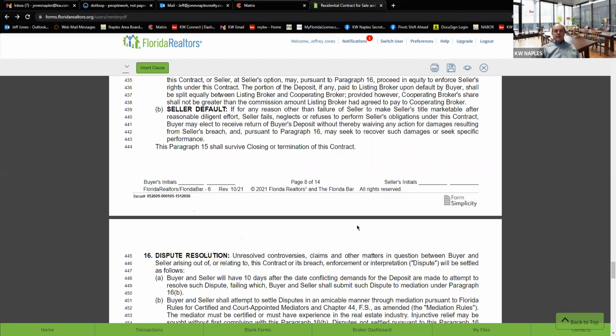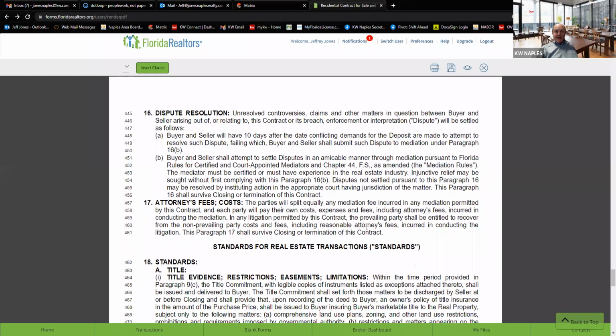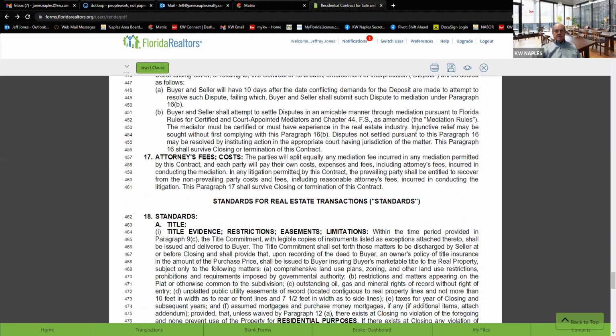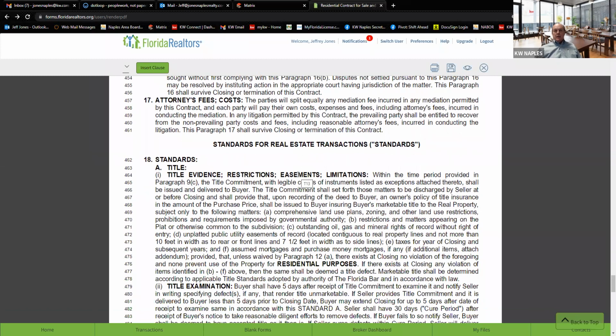And there is a paragraph 16 in this contract, which basically says that buyer and seller will have 10 days, and they use mandatory mediation and arbitration to settle the matter. In NABOR, we do not have specific mandatory mediation and arbitration. And this is attorney's fees on 457, which basically says, hey, whoever wins the court case will have their expenses paid by the losing party. And I'm told by the attorneys, it's not usually all of the expenses, but it's 70 to 80% of them. That's up to the judge to determine.